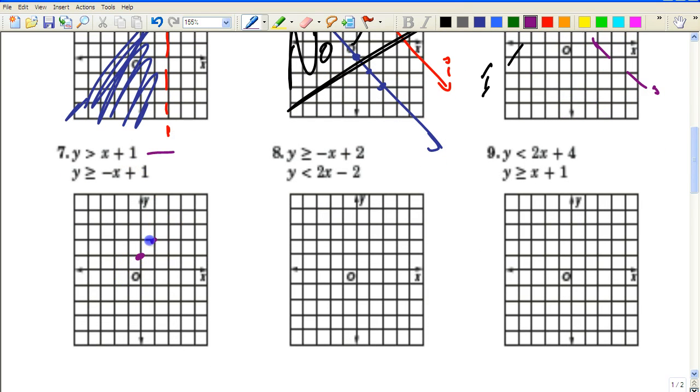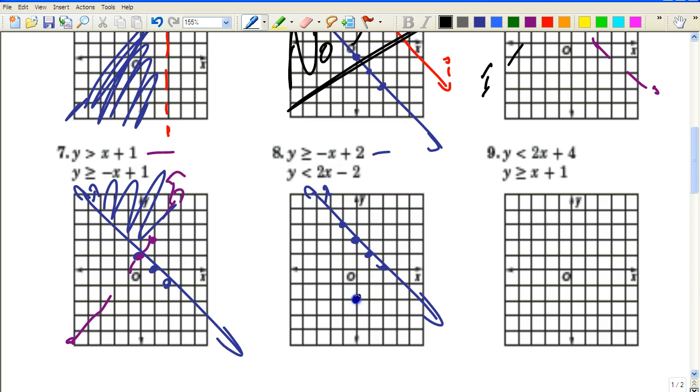Next, +1, up 1, right 1, dashed line. It's going to be greater than, so we're going to be above. This one, +1, down 1, right 1, down 1, right 1. It's going to be a solid line, and it's greater than, so it's above, so we're there. Alright, here we go. Start there, down 1, right 1, down 1, right 1, up 1, left 1. Solid line. It's greater than, so we're going to shade up, so it's going to be up there.